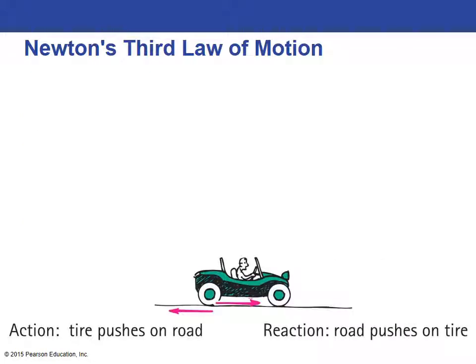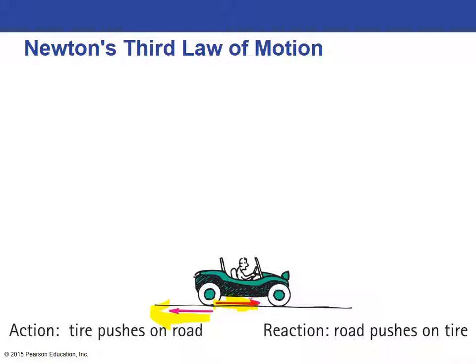As an example, why does your car roll? If you have ever driven on ice or tried to drive on ice, your wheels can spin and you can go into a skid. So your car rolls because the tire pushes on the road, and then the road simultaneously pushes against the tire. There's friction between the two surfaces. Your tire needs a grip to push the car forward, and that is the force involved. That's why your tires wear out. That's why you see skid marks on the ground.